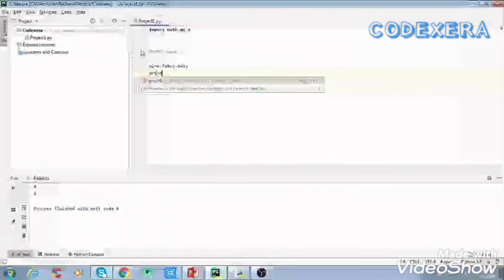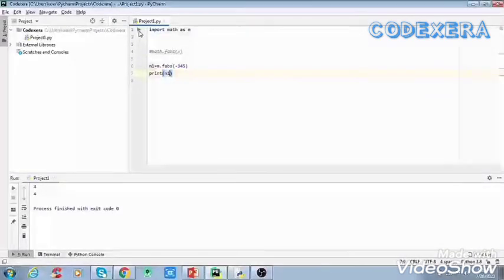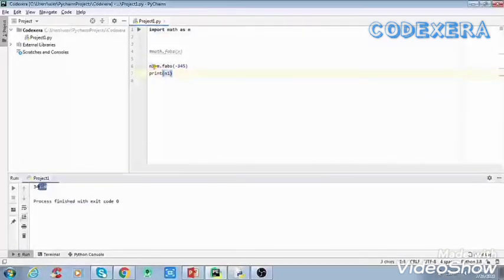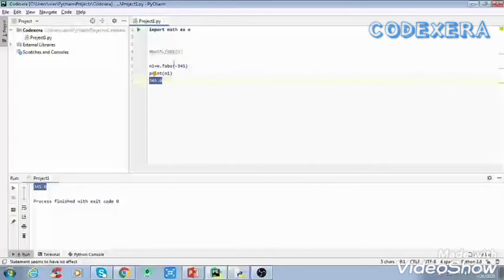Now we'll print n1 and run this. Here we see it is printing 345, and here we have written -345. So it will make it absolute, meaning a positive number, if we have written a negative. So the absolute method is used in the math module to make a number positive. This is what absolute means in the math module.